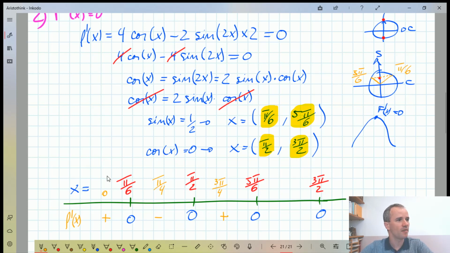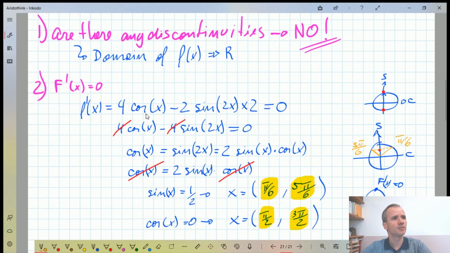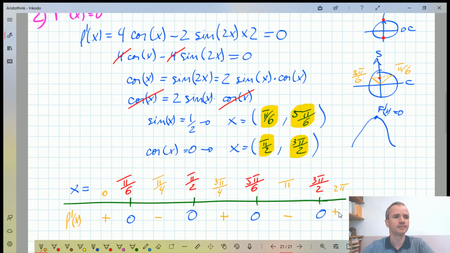You just have to plug in that value into this equation, and then here I just use the pi. Okay, it's very simple. We can use anything, but use something that makes your life easier. Finally, what can you use in here? Just use 2 pi. Plug in 2 pi. 2 pi is easy. Cosine of 2 pi is 1, right? Sine is going to be 0 here. So all this is going to be 0. This is going to be f of x equals 4. 4 is positive. That is why I put positive in here.